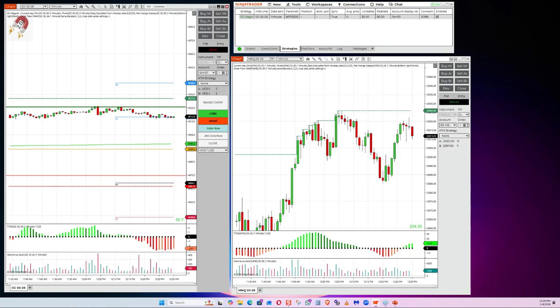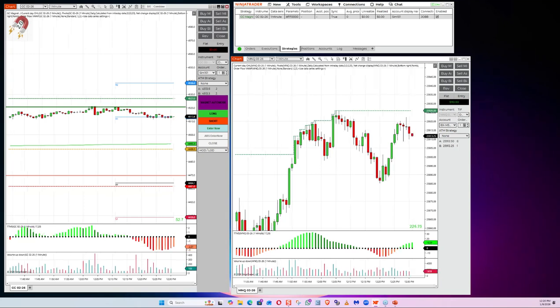And if we want it to be automatic, we turn the entry button purple. When the button's purple, the magnet trade is automated. If it's white, what happens is if the price breaks our order area, the button will blink purple and make a sound letting you know there's a magnet trade, and you could press the button to enter the trade.